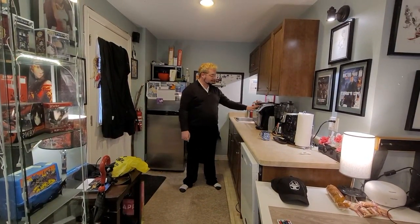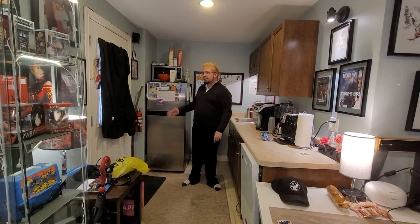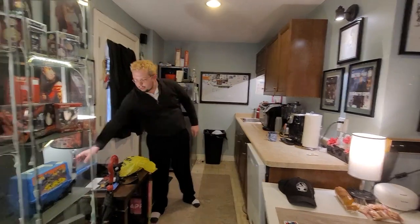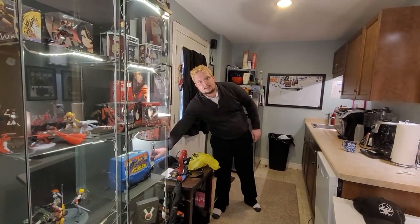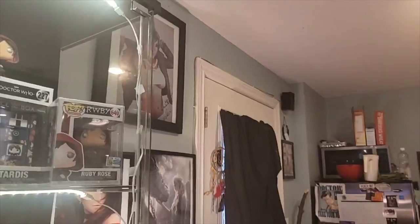Hey there guys, this is where I make most of my meals and my coffee. I have my conventional oven — we're a small apartment so we don't have permission for a full oven. We do have a dishwasher, a George Foreman grill, air fryer, blender, and some speakers. Then there's my fridge where I keep most things cold. This really cool lamp has a secret to it — it makes sonic sounds, which I really like. This is where I make most of my food, eat, and drink. Dr. Expo out.